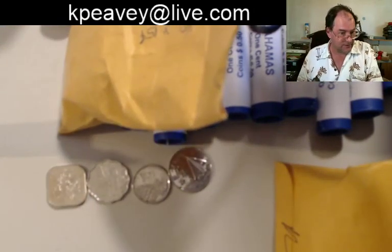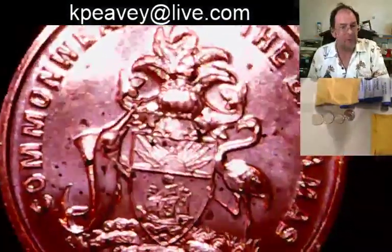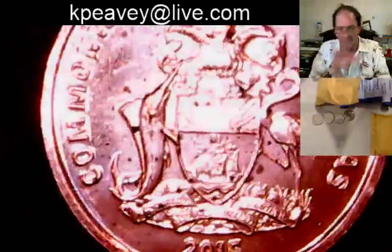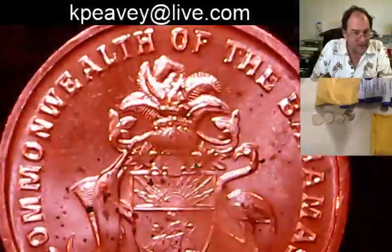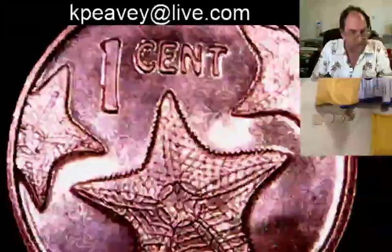Okay, let's see. Where is it? Here's the scope. Let's see if that works. Okay, what do they got? They got a marlin and a flamingo and a shield. Now it's the whole place. Every place is on the coast, so a couple of these have some little spots on them, right on the outer edges. And it looks like these are 2015 rolls. Okay, but you get the starfish. It's a newer style. And they're a little smaller.